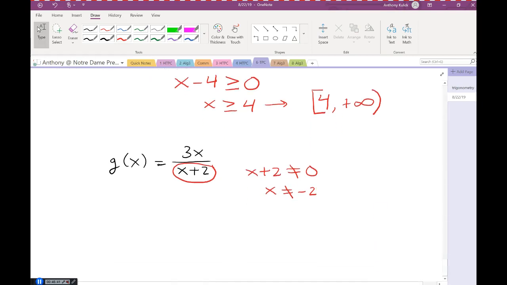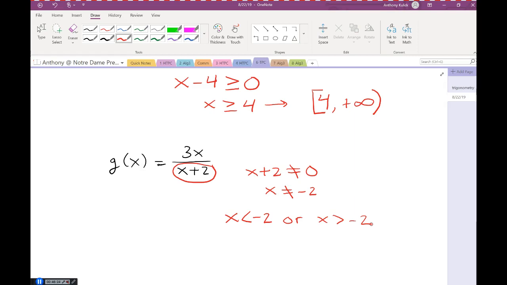But this is not going to be easy to write in interval notation. I need to really convert this into an inequality. So the trick to do this, if x cannot equal negative 2, x could be less than negative 2, or x could be greater than negative 2. Everybody agree that that covers everything except for negative 2? That's a sneaky little trick. You probably wouldn't have come up with that having not seen it. Once you've seen it, though, it shouldn't be a big deal. But coming up with that on your own would have taken a little bit of inspiration.